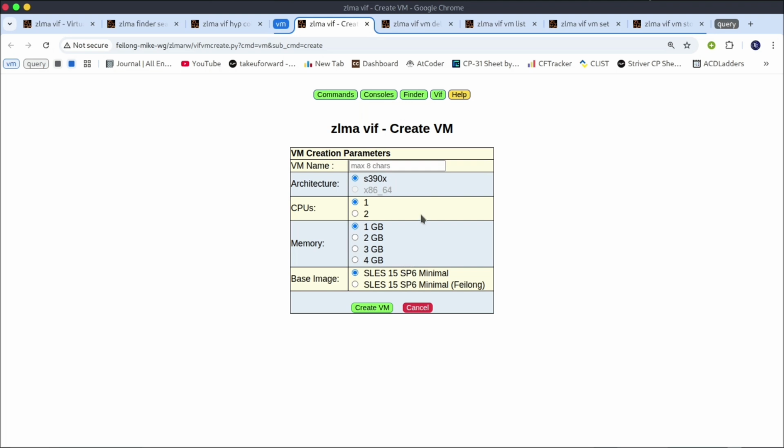Here you can specify how many CPUs you want in your server and how much memory you want to allocate. You can also select the image which you want to put in that. You can directly create from here. Currently we are on third level Linux, which is like Linux running inside a Linux and inside a Linux. So that's why it's a little bit slow. But yeah, it would create a Linux for you.